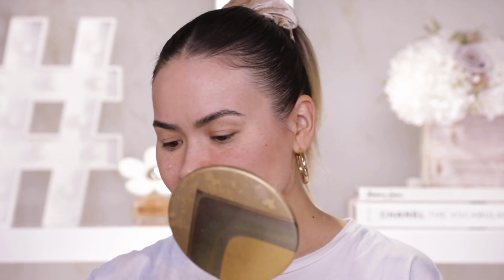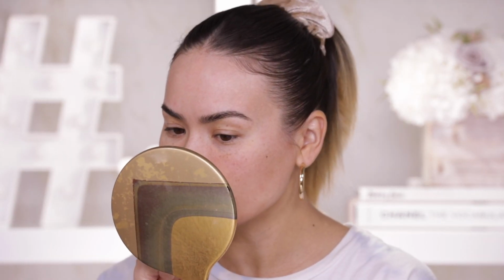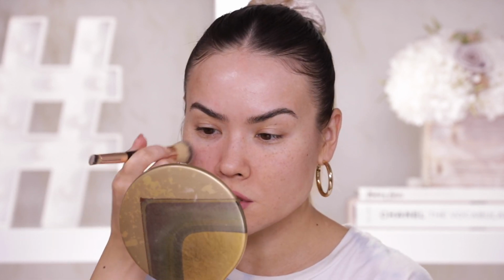Unfortunately, the minimizing doesn't last, so it looks good at first, but because my skin is so oily, it tends to eat up this type of primer, which is why I always need a two-in-one, a pore minimizer and a shine control. But maybe this isn't needed in the case of this foundation because it is water-based, because it's supposed to be very sheer, very light, not heavy on the skin. Maybe my skin won't react the way that it does with most foundations.